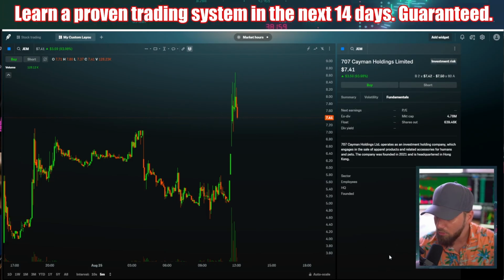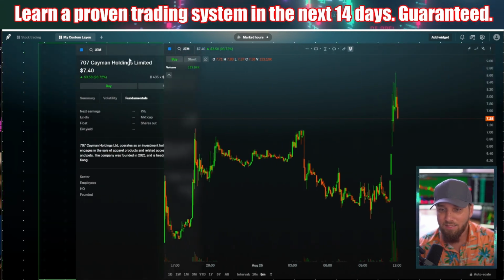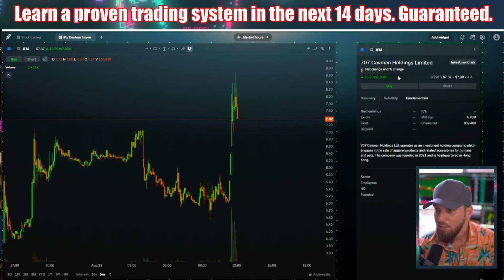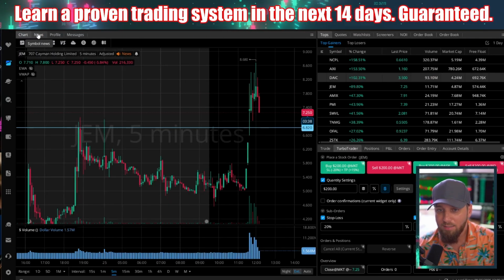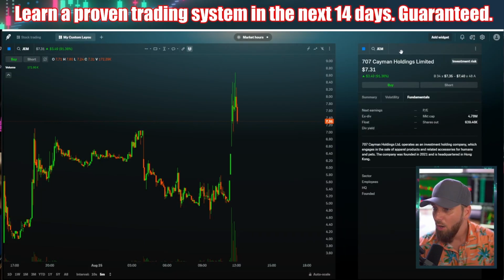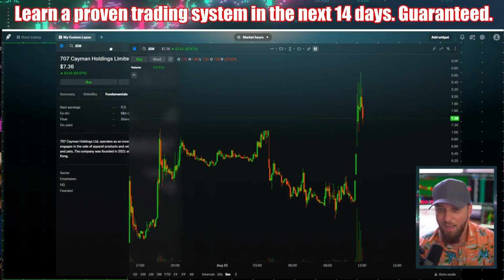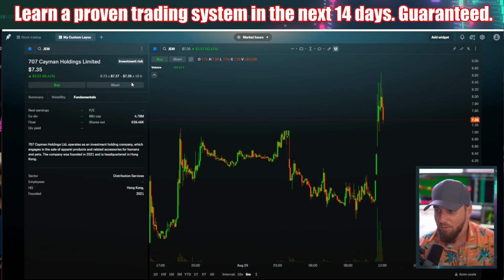The part that sucks about Robinhood Legend is that I can't just add this to my chart. For example, if I go over here to Webull, profile is in the same kind of group as the chart. So if I want to click on it, I just click over right here and then I can just click back to the chart. Over here, when I try to add it to the same group as the chart, it doesn't allow me to do that, which sucks.